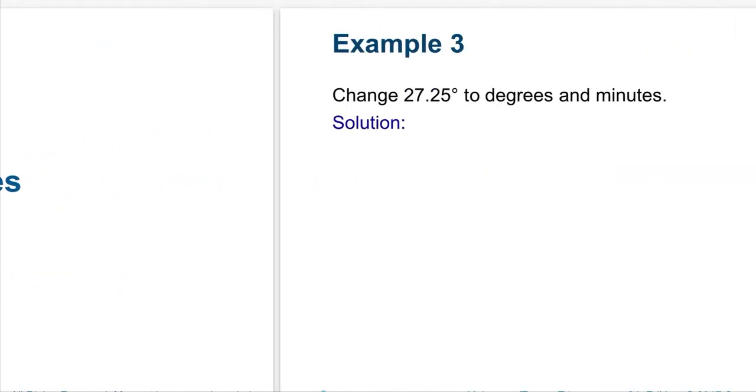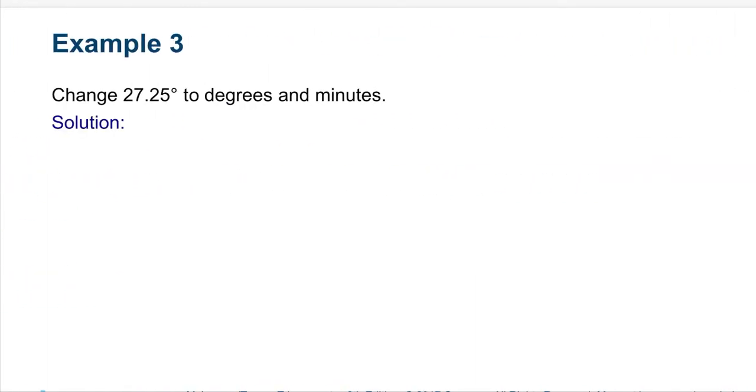Decimal degrees. All right, now we can go backwards in the opposite direction. We can go from decimal degrees to degrees and minutes. What you want to do is find out how many minutes is represented by 0.25 of a degree. The way you can do that is multiply the decimal portion, which is 0.25 or a quarter, times the 60 minutes, because it's not going to be the full 60 minutes. It's only going to be a quarter of the 60 minutes.